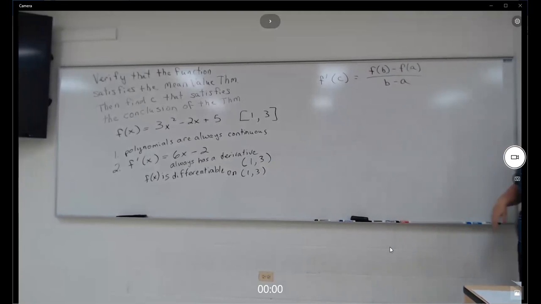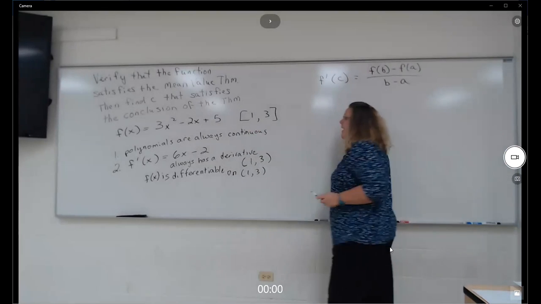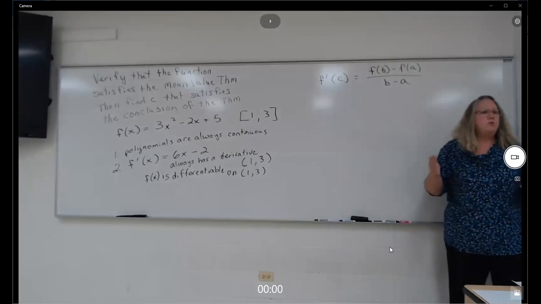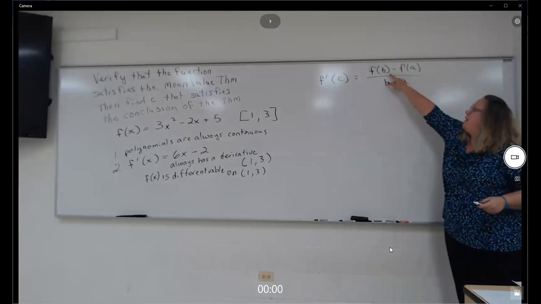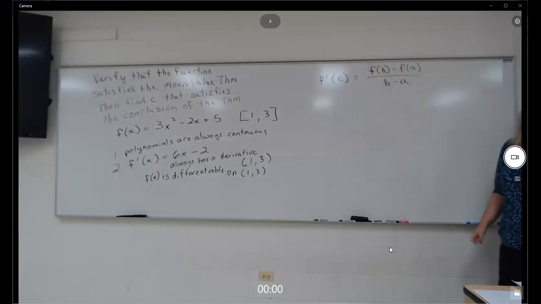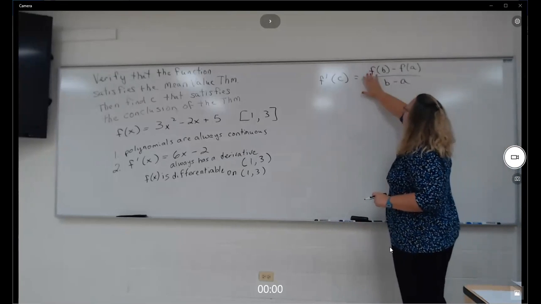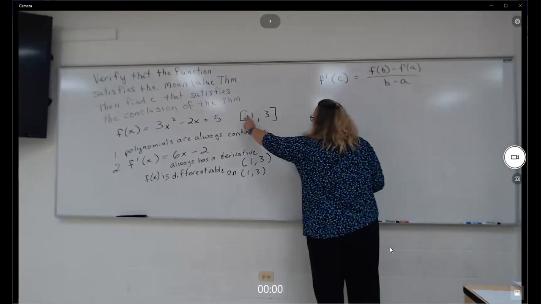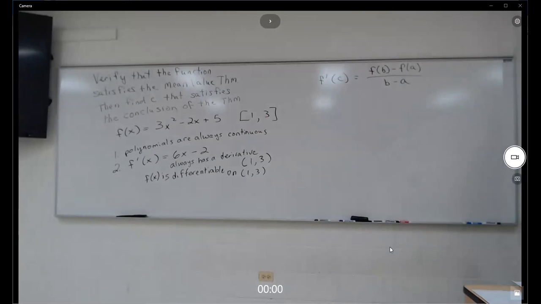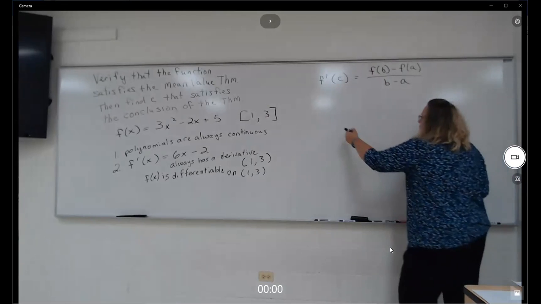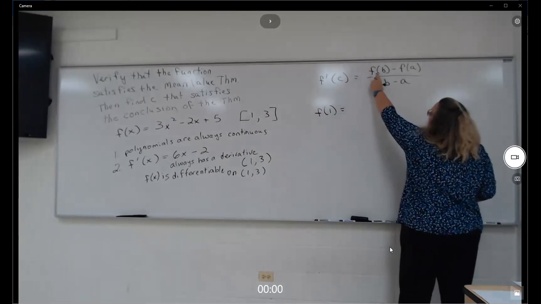What are these guys? These guys are x's. That's not an xy combination. Those are two x values, right? That's a start and a stop. So the first thing we need is the y values. And so we're going to have to write this again. I just wanted to see what we're referencing. So we need the y values on the original graph. So the first thing we're going to do is f of 1. That's really f of a.